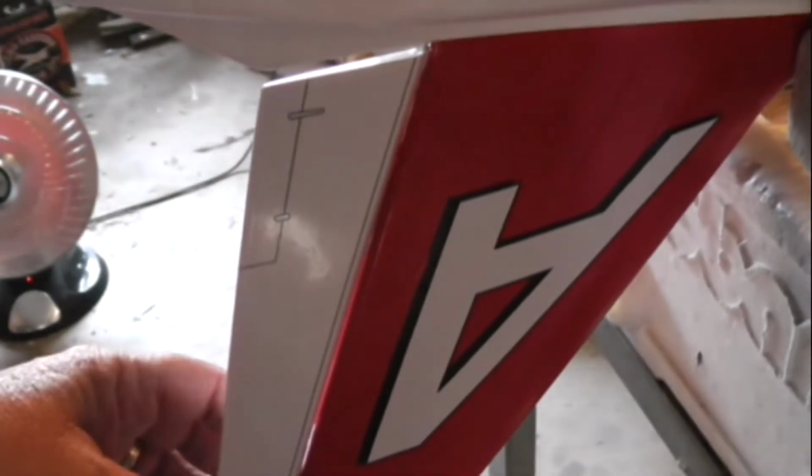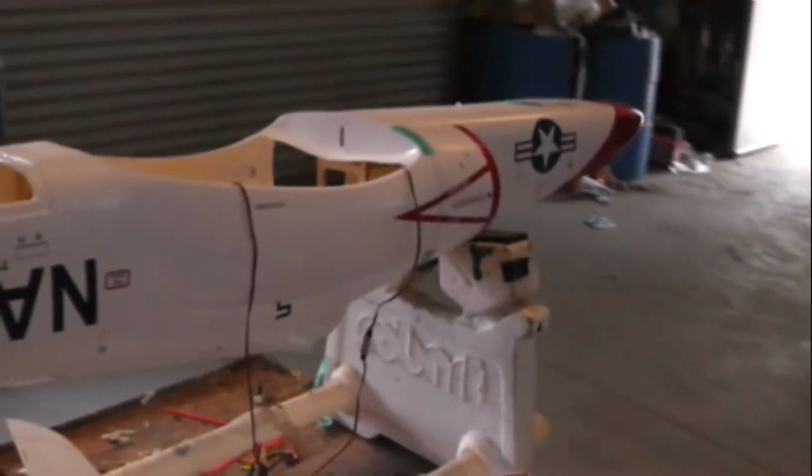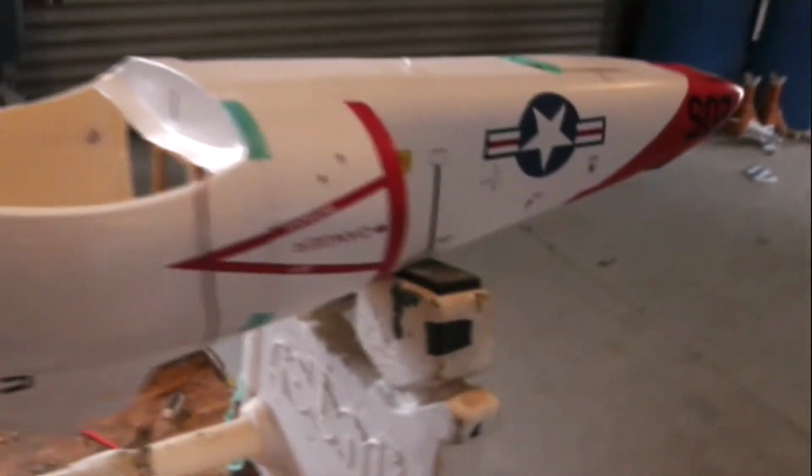Okay, the rudder's installed. It was a matter of a couple of CA hinges and gluing in the ball joint. As you can see, there it is right there. That ball joint will connect to this high-tech HSM2 metal gear servo. So it's a fairly good servo, just in case I should ever learn how to do a knife edge right. We'll have the servo for it. In fact, this whole plane is metal gear digital servos, every servo. So that's a plus.